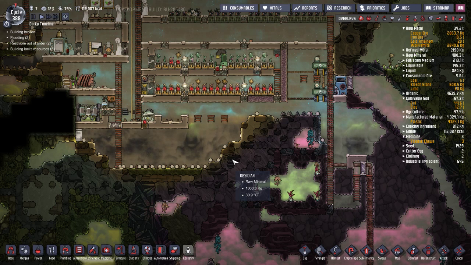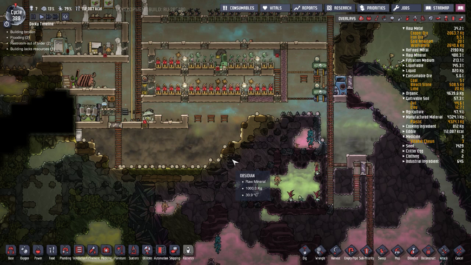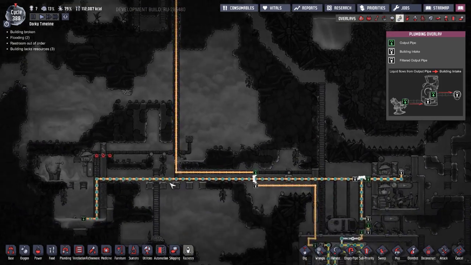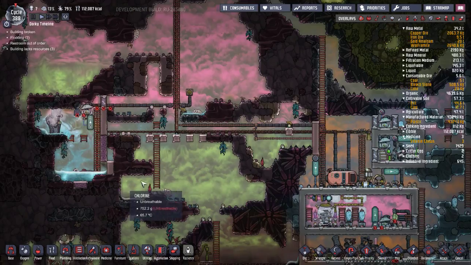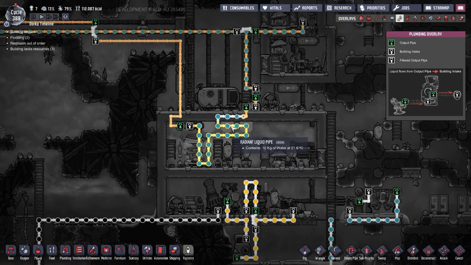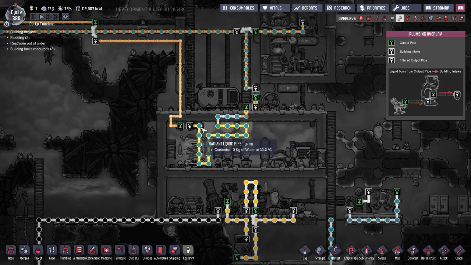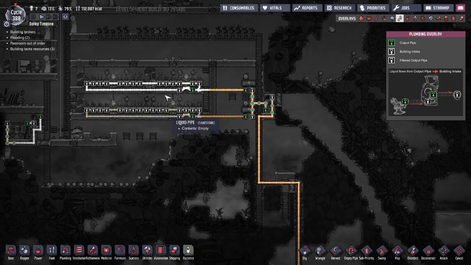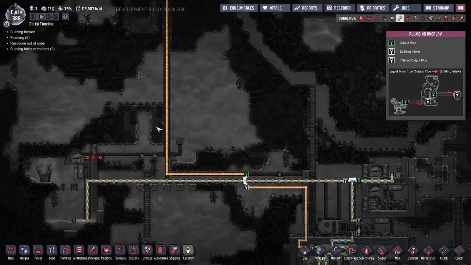And our bristle blossoms were offline for quite a while, and the reason was because when I set this guy up here, I had just a small, like maybe 5 radiant liquid pipes here cooling, and it just wasn't enough to cool the water fast enough to provide these with enough water.